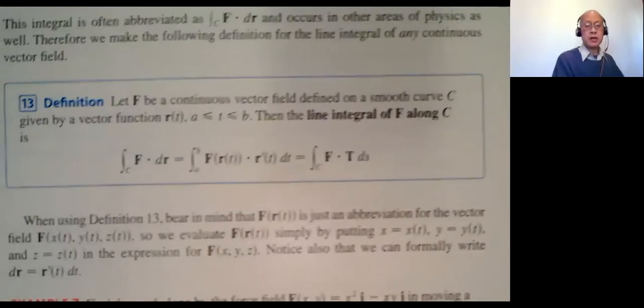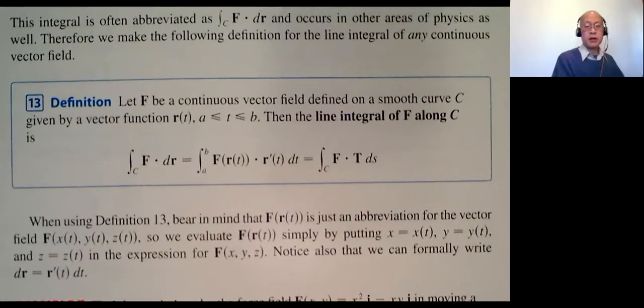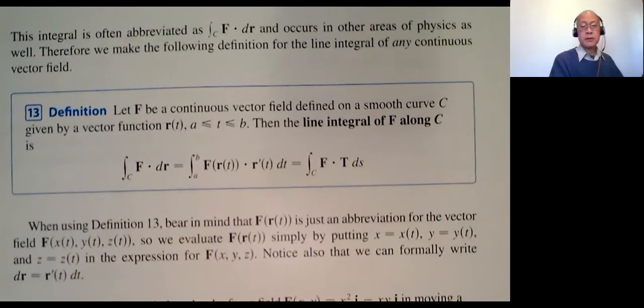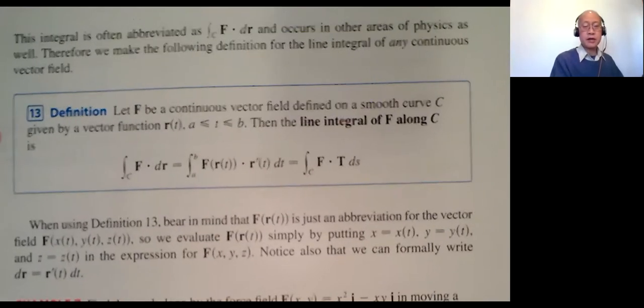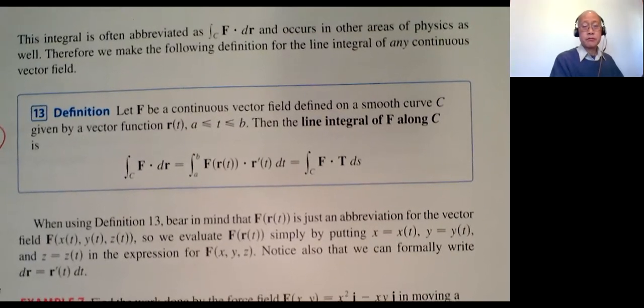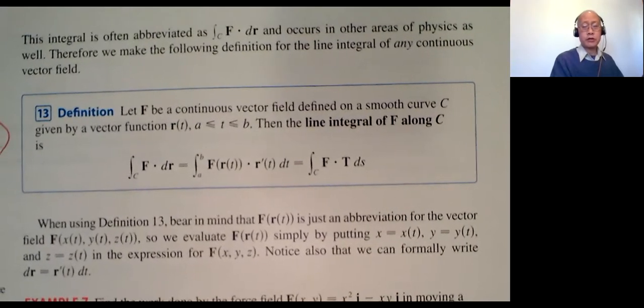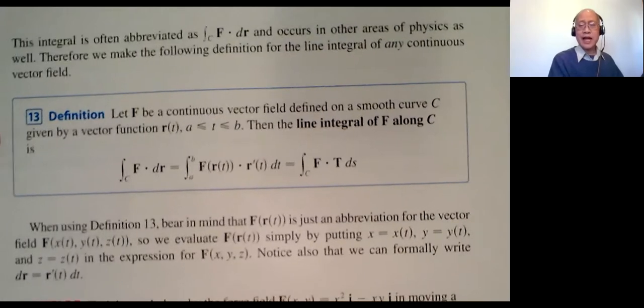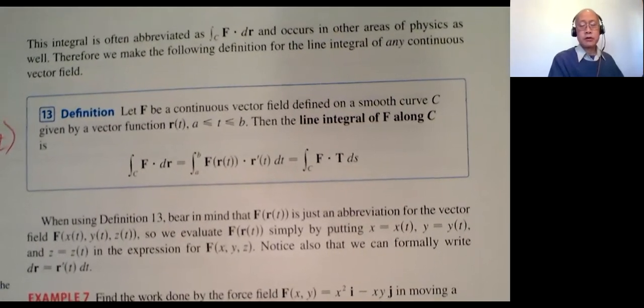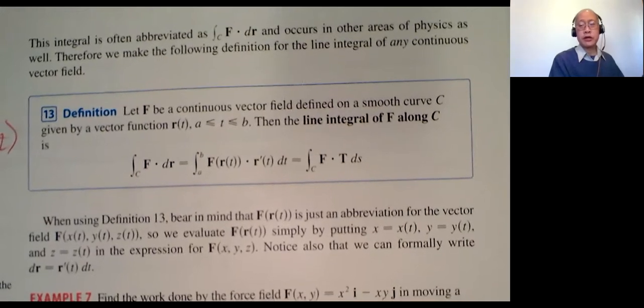Line integral of F along C. So F dot dr. So see that F of r of t? You basically just plug in, and then you need r prime. Then you take the dot product, and hopefully you're down to a single variable dt. That last one, F dot T ds, you're normally not going to do that. So even though it's true, I would say don't bother putting that in your cheat sheet. You're not going to have any homework problems involving that.